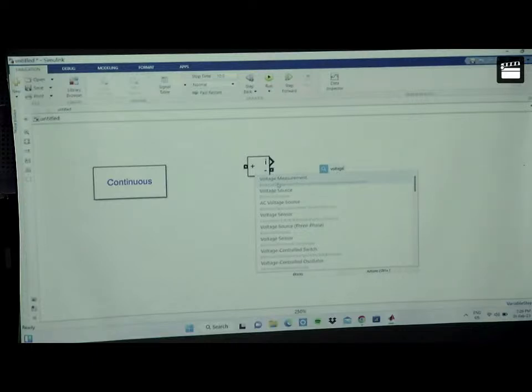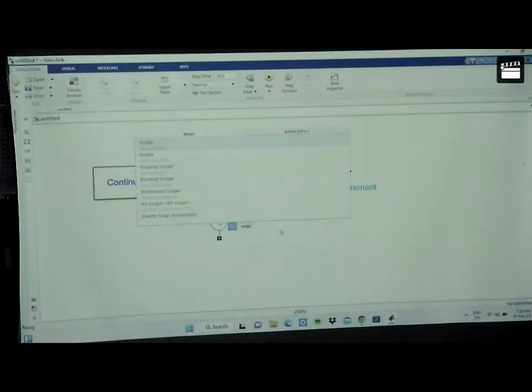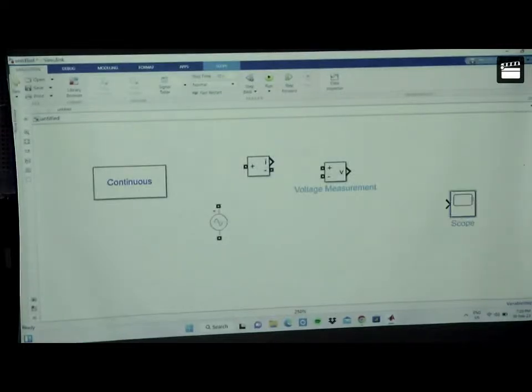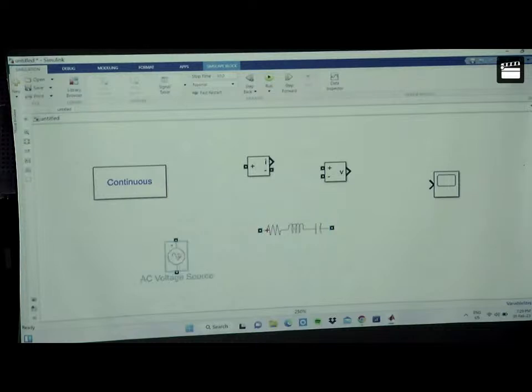Make sure that the blocks are from the Specialized Power Systems library. You have to use this scope for displaying the output or plotting the signals, and for taking R, L and C passive elements, you have to use the Series RLC Branch, this one, and you can just drag and drop the terminals to make the connections.